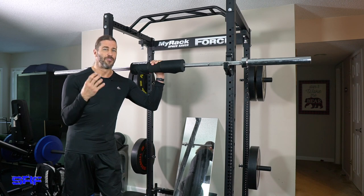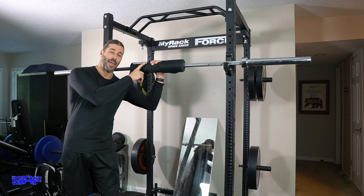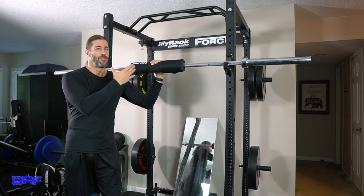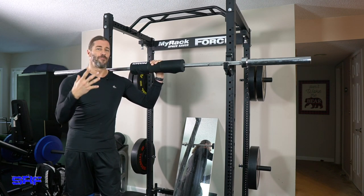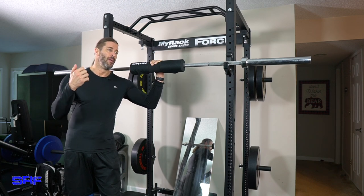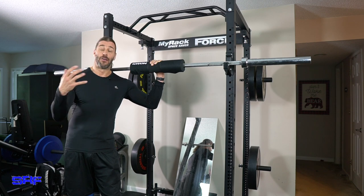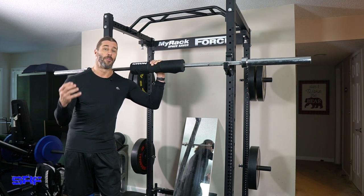It still causes me some discomfort, but I try to work through it. We're not going to go much heavier than the bar because my squat is not very great. This is one of the few fitness channels where we don't really show off — we show you the vulnerabilities, the things I get wrong. My form's not going to be great on the squat, I'm going to do my best.